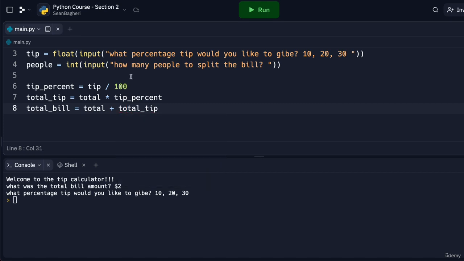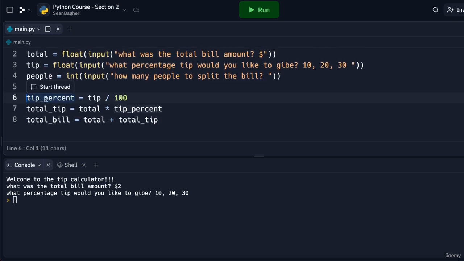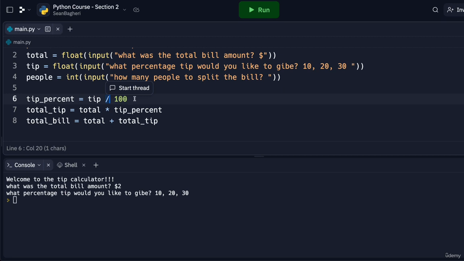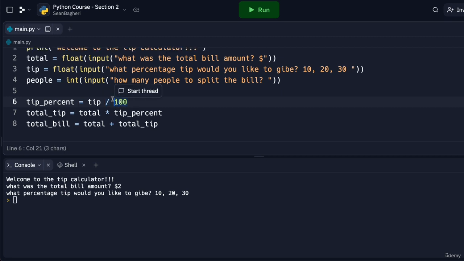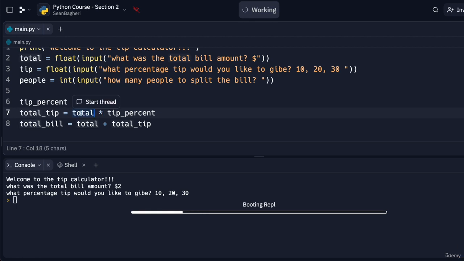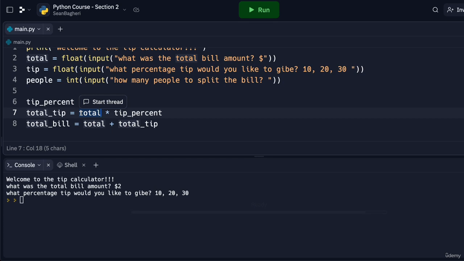Here we go. So again, I just want to explain real quick exactly what we did here, guys. First we defined this variable and took the percentage that the user entered and divided it by 100. That way we get the percentage amount, like 0.20 essentially, right? And then we took that and multiplied it by the actual total bill. So that's going to give us the dollar amount of the tip that we're giving, right?